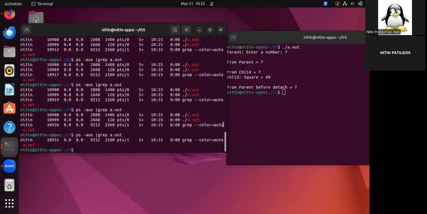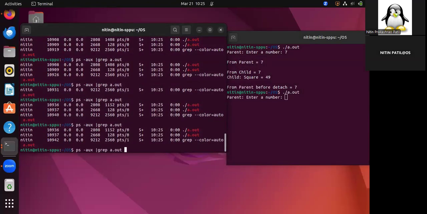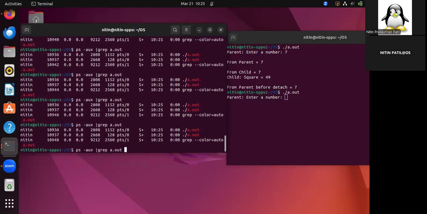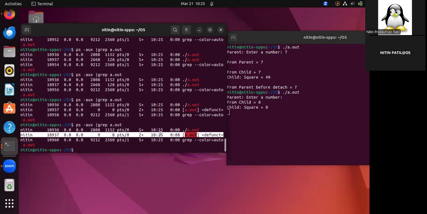But if I go here and don't input anything for the parent, it will wait for 10 seconds, and once it is done, you will see that it enters Z plus with the defunct state. Now you might have identified that I haven't inputted any value here. That's why the child process waited, then could not find any value, and terminated. Terminated in the sense that it entered the zombie state. Fine. That's how this program works.